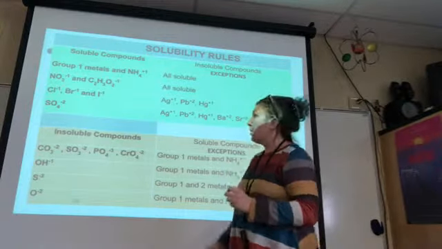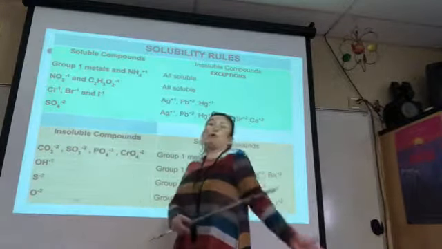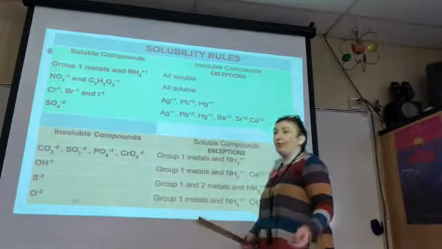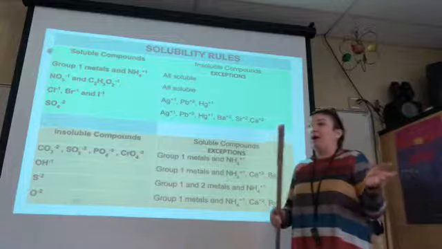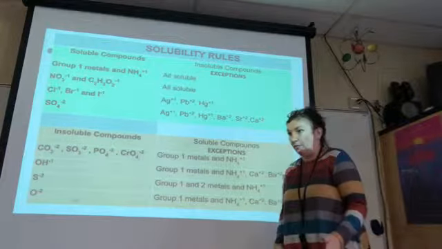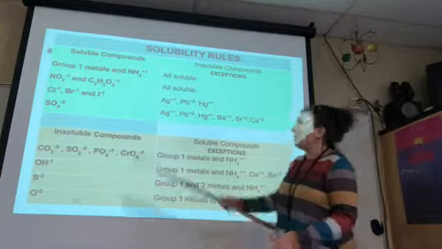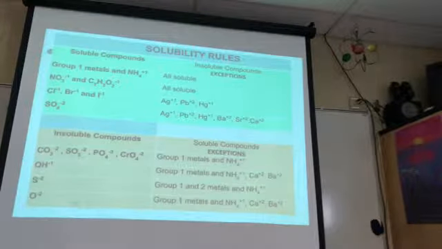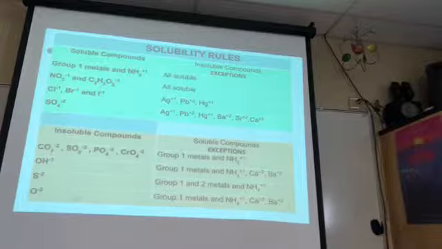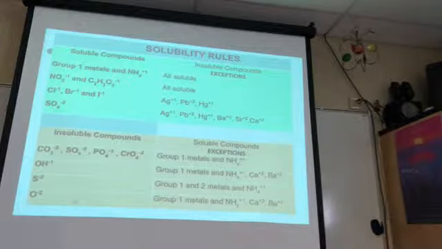Okay? So I could have sodium dichromate, which typically doesn't dissolve. It will still dissolve. I could have ammonium oxalate. It's going to dissolve. So any group 1 metal or ammonium will always dissolve. No exception. Hydrogen's not a metal, but does that count? No. Oh, thank you so much.